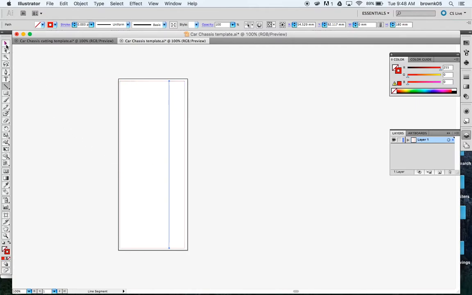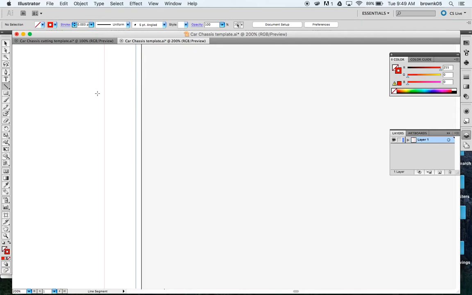To see the colour, you press on the cursor key, which is your selection tool up on the left here. You can click anywhere on the page and then you'll notice that we now have that red line. Now to do this line again, we click on the line segment tool. We're going to get that word to say anchor, just as it does there, and I'll zoom in so that you can see that.